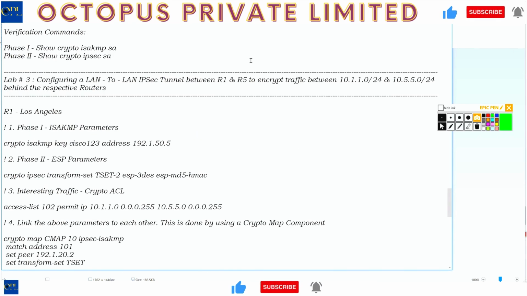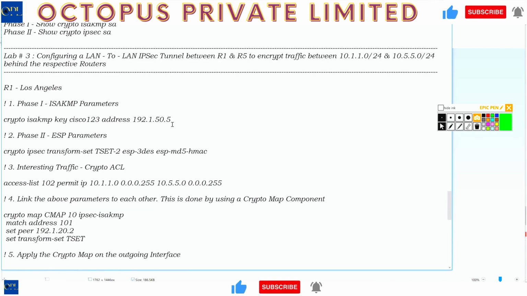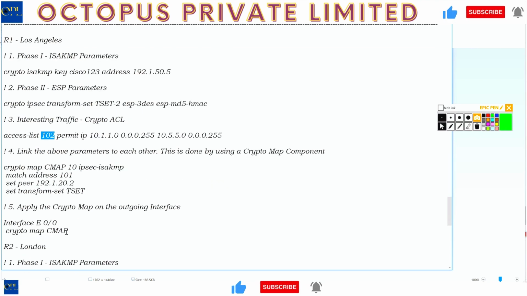Okay. So again, here, my key, I needed to define it towards 50.5. This one I changed because I required a different parameter set. If it was the same parameter set, I could have used T set. My interesting traffic, I created a new one, 10.1 to 10.5. The first one is 10.1 to 10.2. Now this crypto map, I can only apply one crypto map per interface. So here I'll say crypto map 20, a new number, which uses ACL 102, which is 10.1 to 10.5, and the peer address is 50.5. My transform set is T set 2, this parameter set.